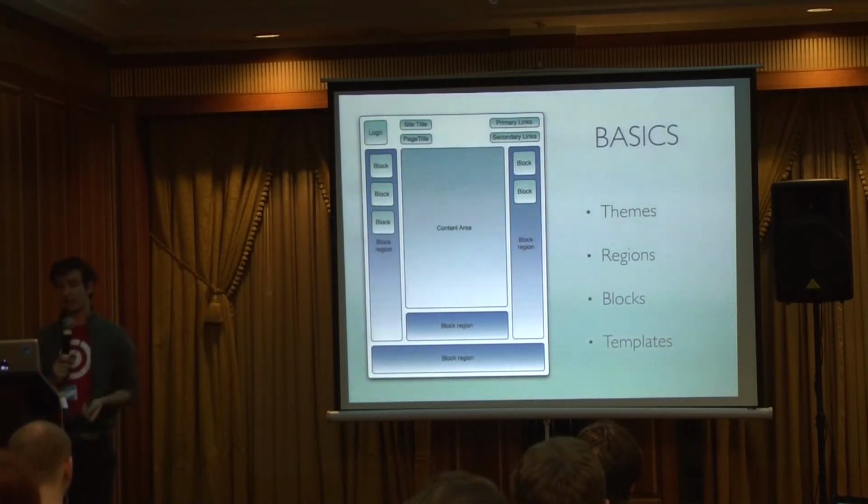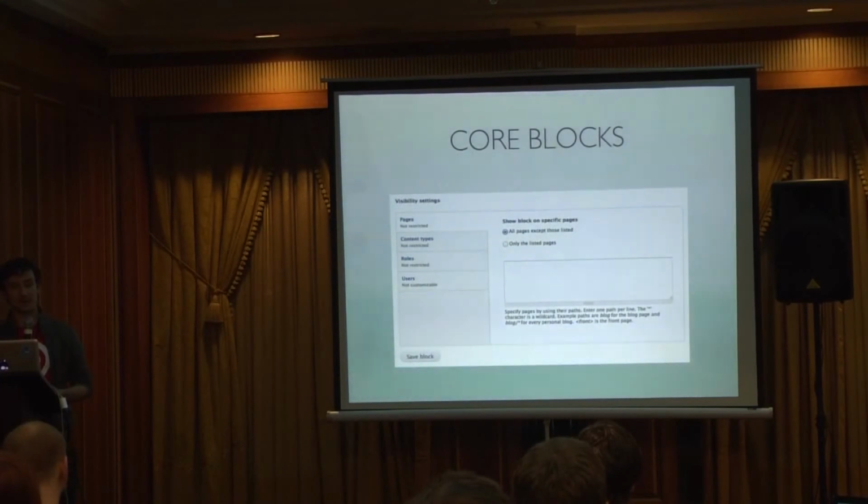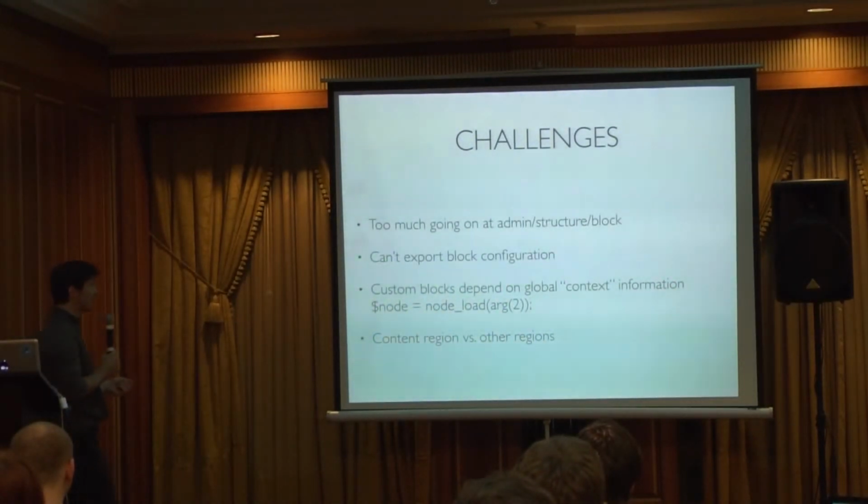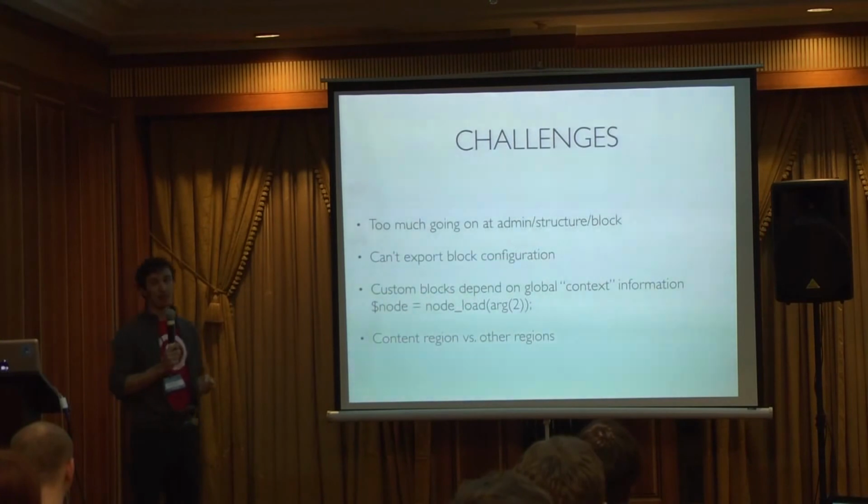The Drupal core block system is a little bit limited. It already provides us with some measures of, okay, this block should only show up on the front page, this block should only show up for different content types or for different user roles. But when you have a complex site, you might have 50 different block configurations, and you also want to place the same block into different regions on different subsections of the site. And this obviously gets us into a lot of trouble.